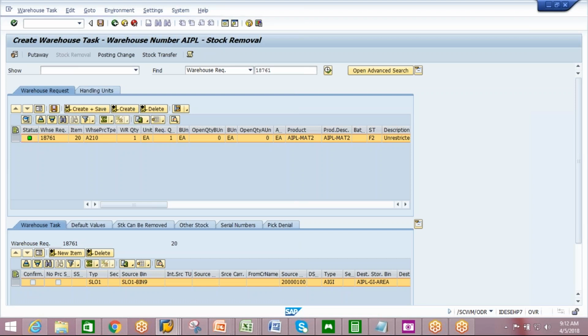Save. For this, another kind of warehouse order creation rule is determined.